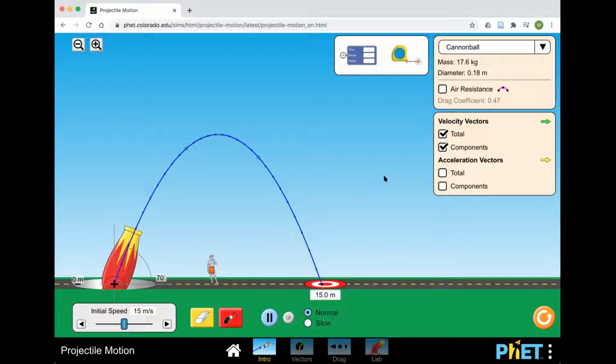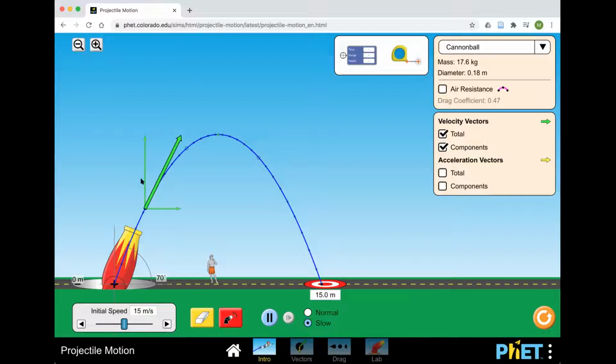Now, one of the first things to notice is, again, the parabolic shape. And the other thing to notice is what the velocity vectors are doing. I'm going to slow this down into slow-mo a little bit, and let's look at that again. Notice the horizontal component of the velocity first. The horizontal component never ever changes. It has the same value the entire time. The vertical component started very large, and gets more negative at all times. Specifically, it becomes 9.8 meters per second more negative for every second that passes.